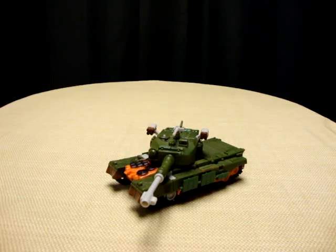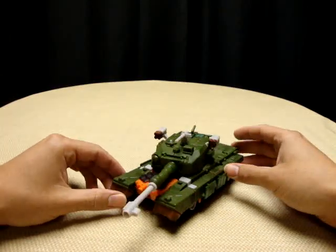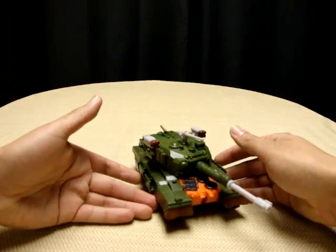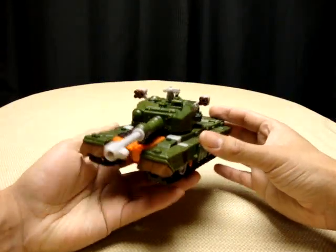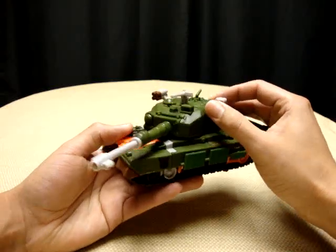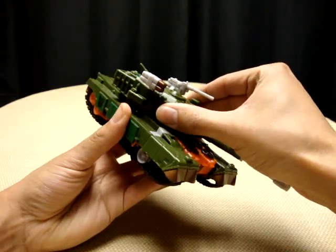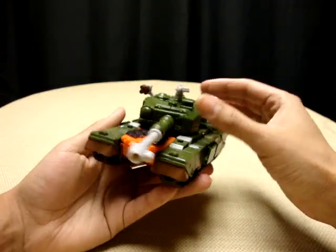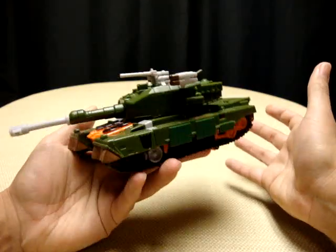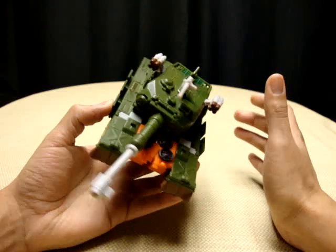So here we are, and there he is. Another figure that I've really been waiting for. At first I really didn't know if I wanted him, but I've seen a lot of reviews and product shots and I just kind of fell in love with it. I pretty much said, all right, when he comes out I'm going to get me one, because he just looks too cool to pass up. Even though he wasn't in the movie. As far as the movie line goes, my opinion is if he wasn't in the movie then I'm not going to buy him. But as far as him and Lockdown go, they just look too cool to pass up, even though they weren't in the movie. I just had to get him.